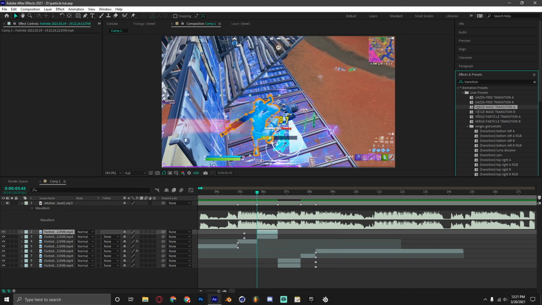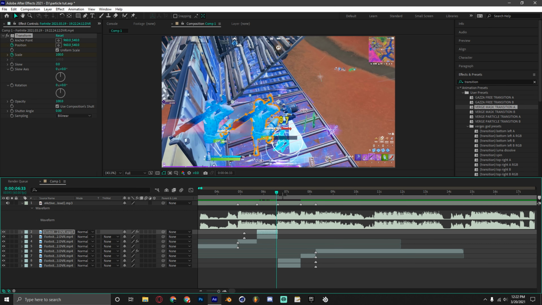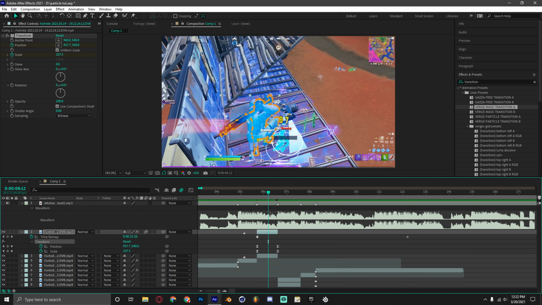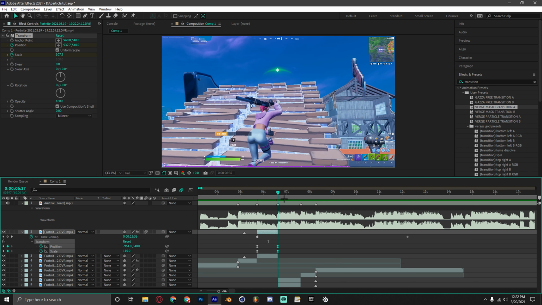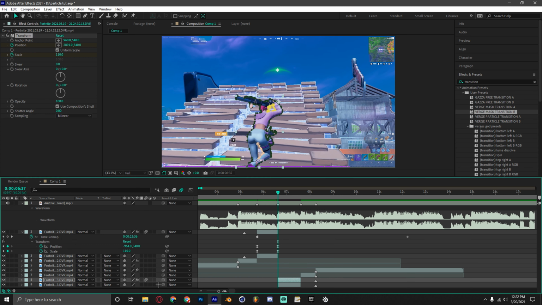So you're going to want to drag mask transition A onto the top layer of the first freeze frame. You can see it's just going to get bigger and move to the left. You can enable motion blur if you want, which is not that one, it's this one. If these keyframes don't perfectly align with your song, you can select them and move them until they sync. Then we're going to drag mask transition B onto this. Once again, we're going to enable motion blur.